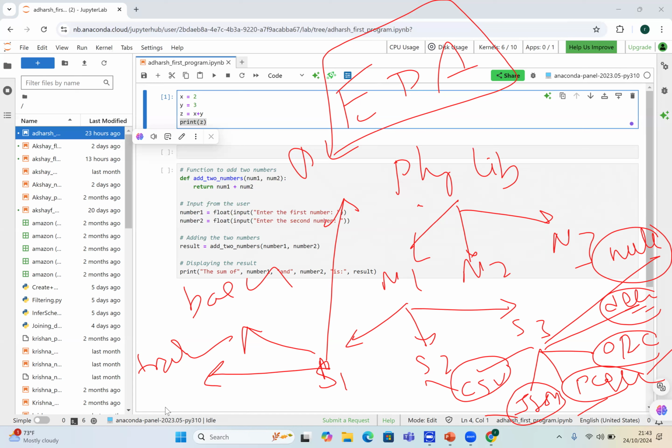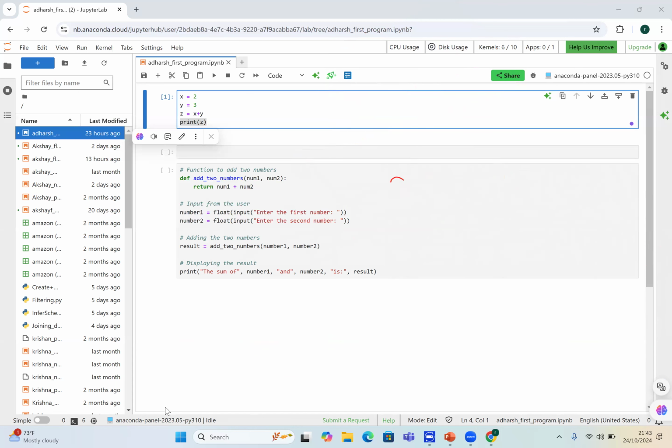As I told you, don't worry about how the print function is operating. Just worry about what the use of the print function is, and why it is operating. Hope you understood, right? That is very important. So you do not worry about what is happening inside. We just need to worry about what the use is. For example, if you want to read data from your CSV file, I have a function called read underscore CSV. Mention the file path here.